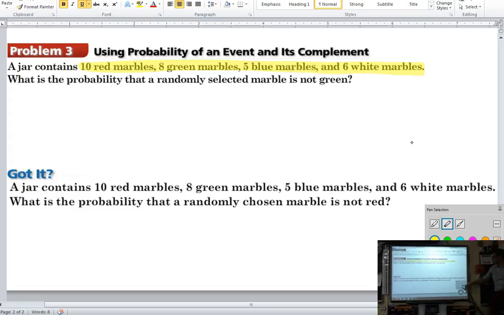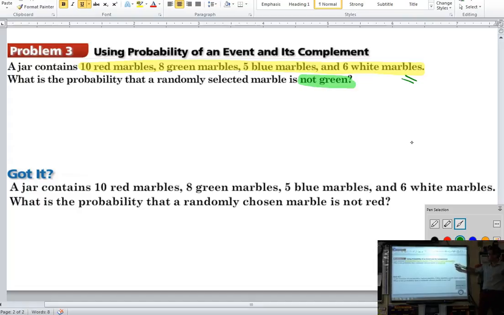What's the probability that a random marble is not green? There are 2 ways we can do this, but we would like to solve it as a complement. The easiest way to do this is first find the probability of green. Yeah, I know how to do it. So, how do we do it? Fuse all of them together. Okay, if I fuse them all together, how many total outcomes are there?